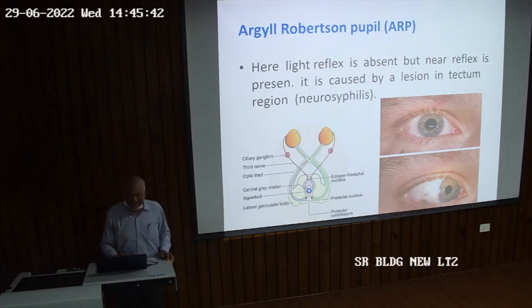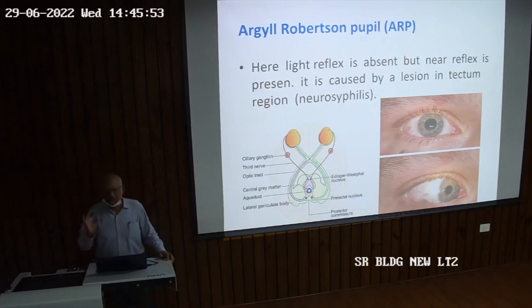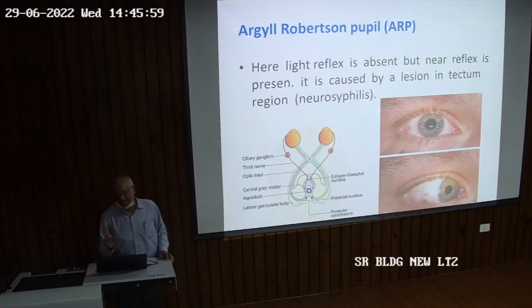While in the near reflex, because the near reflex starts from the medial recti, coming to the mesencephalic tract and the convergence reaction, and there will be Edinger-Westphal. Direct reaction is there, so the near reflex will be present. So Argyll Robertson pupil: no light reaction, but the near reflex will be present. The cause is neurosyphilis, the pretectal lesion, neurosyphilis or diabetes also. These are some diseases where this happens in the Argyll Robertson pupil.